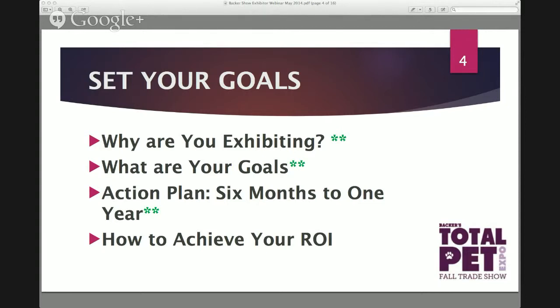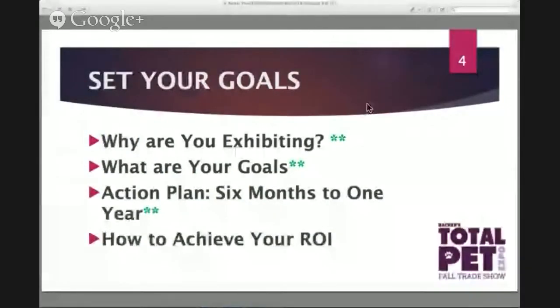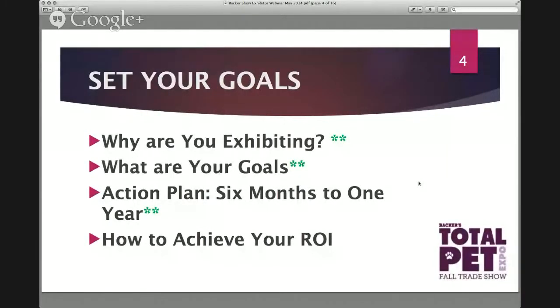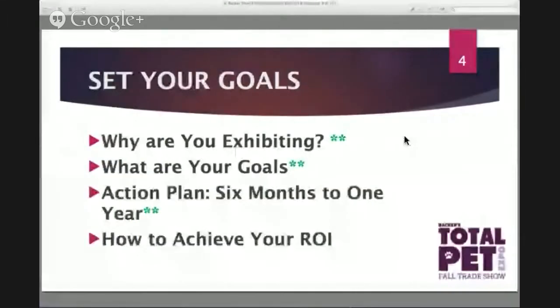So why are you exhibiting? What are your plans? What are your goals? People have a lot of different goals. They want to introduce new products and services. They want to meet existing customers to build relationships with them. Perhaps you want to identify some new business opportunities, some new customers that you'd like to land. Maybe survey the marketplace, get to know the competition. And of course, there are a lot of learning opportunities in terms of networking in the classes that we hold. So we do encourage you to have goals for your event.